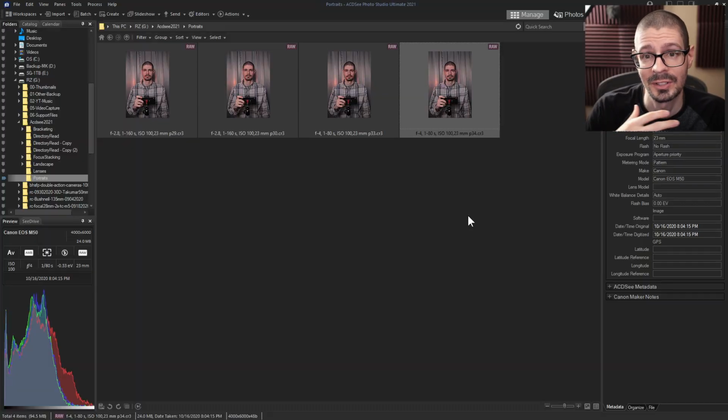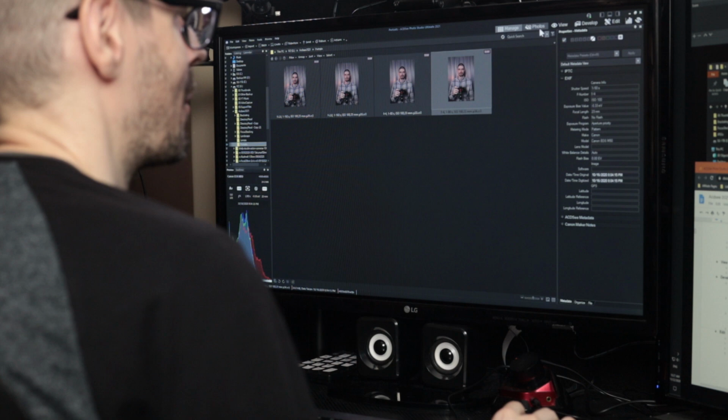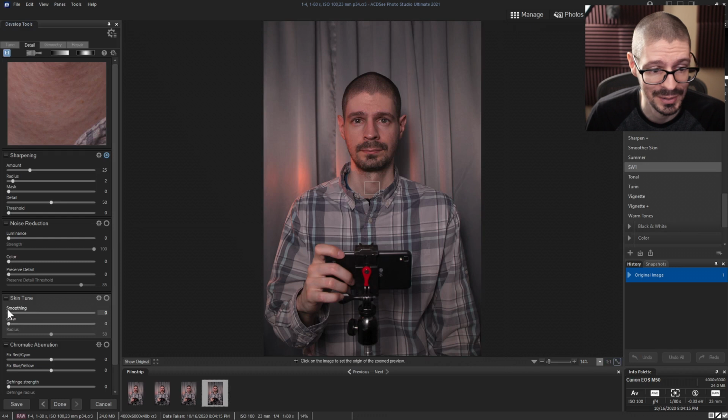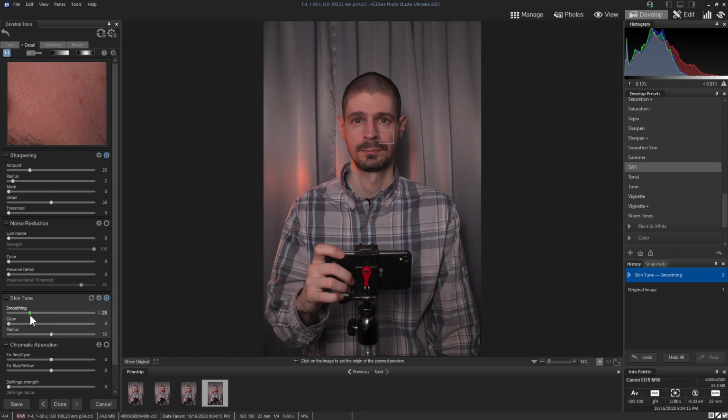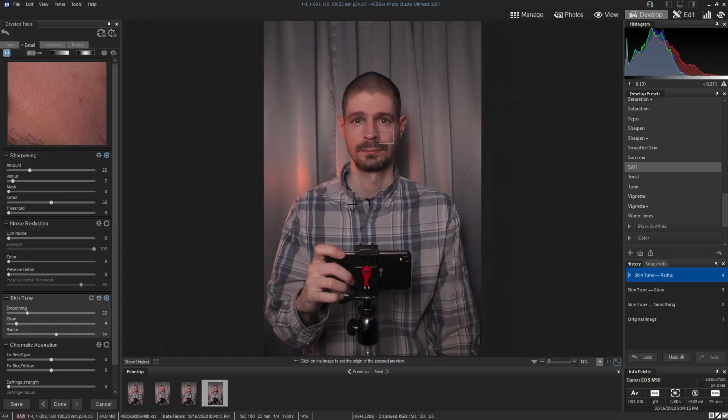ACDSee has a lot of ways to adjust people photos, some easy stuff and more detailed ways to fix up skin, things like that. I have a few self-portraits here. Go into Develop. So from here, in the Detail tab, go down to Skin Tune. So if we click an area of skin here, you can see some information or closer up details. So with smoothing, quickly apply with one slider some improvements to the features of the skin, add some glow to it if you want, and then you've got this radius feature to adjust specifically what you want to change. That's one quick way to do it. That's usually what I use, but there is another option.